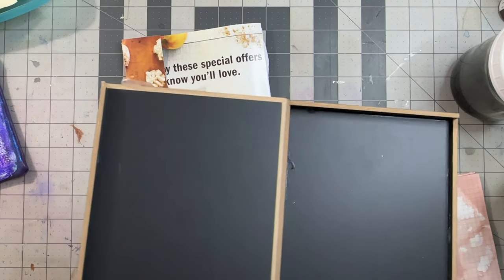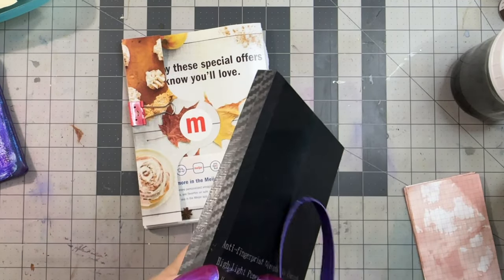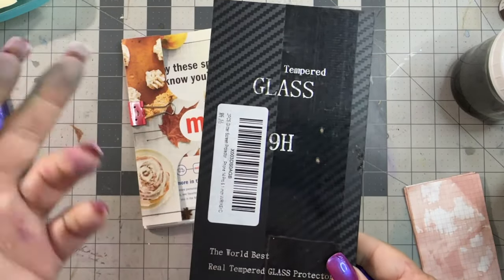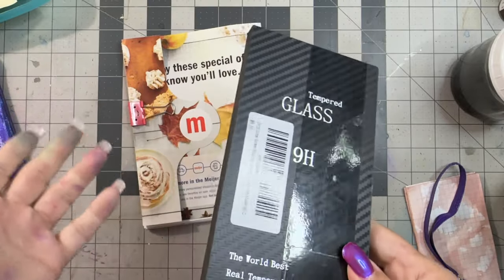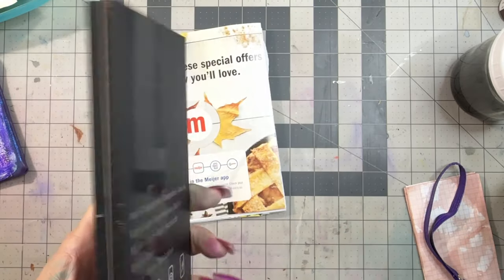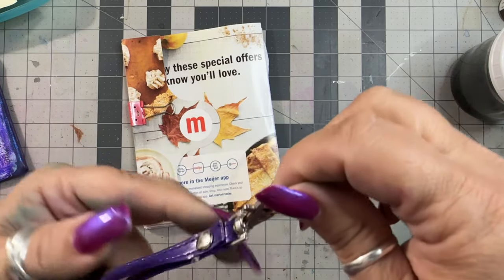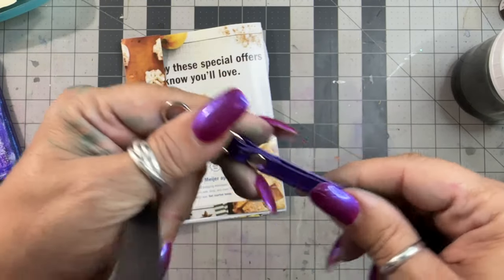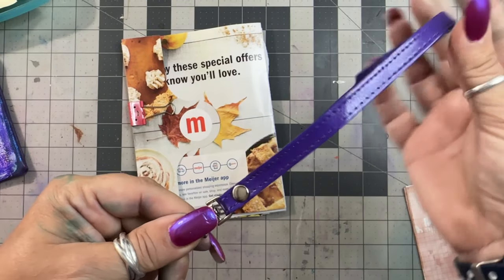So I had to get a new phone, and when you get a new phone you have to get accessories. I had to get a screen protector, and the one I decided on came in this wooden box. Isn't this a great little box? It's all pressed board. It says I should put a little journal of some sort in there. Because we're coming up on Halloween and it's black, I think it'd make a fun little spooky box. You don't always have to buy stuff — you have things laying around all the time that can be used in junk journals. My case for my new phone is a wristlet — it comes with this nice little purple thing. This could be book bling. You could take it apart and just use the good pieces, or clip it on as part of the embellishments for purple projects.